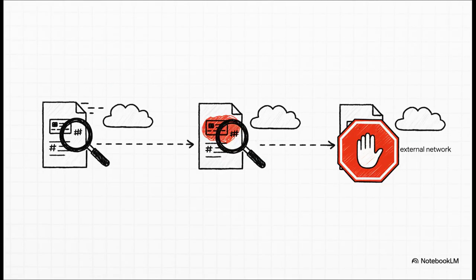And the final layer of defense is all about preventing sensitive data from leaving the organization by mistake. Data loss prevention, or DLP, is like a safety net. An admin sets up rules that automatically scan outgoing emails and files that are being shared externally. It's looking for specific patterns, like the exact format of a credit card number. If it finds a match, it can automatically block the email from sending, pop up a warning to the user, or just quietly send a notification to an administrator. It's how you prevent simple human error from turning into a massive data breach.